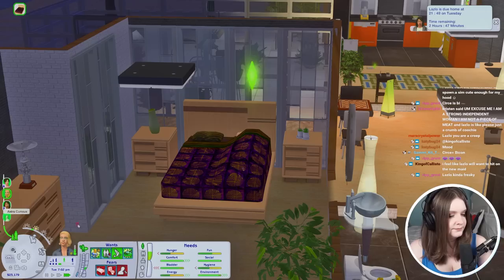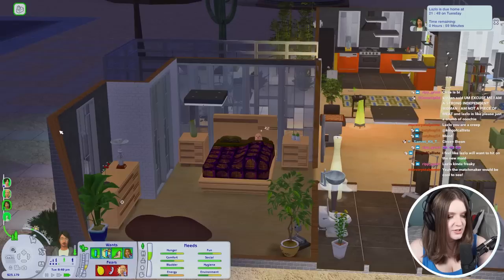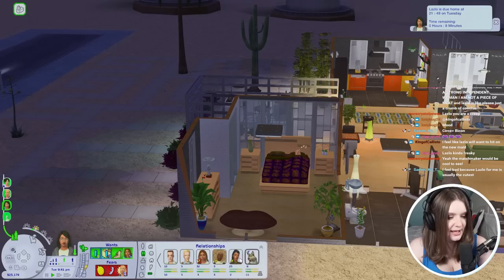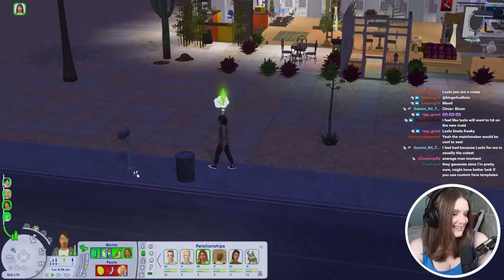I'm still worried about Vidkun. Vidkun needs a partner. He needs somebody. I feel like the matchmaker would be coolest. We could use it with Lazlo, especially because he's so damn desperate. He's wanting to flirt with Kristen, which is so weird. He has no bolts with her and he wants her still. I never had that happen before. Well, it's expected with Lazlo, considering his weirdo track record. He's just desperate, man. I feel bad because Lazlo is usually the cutest.